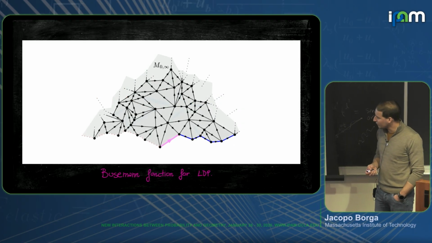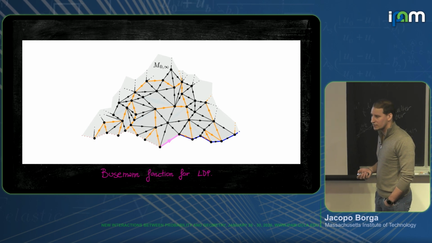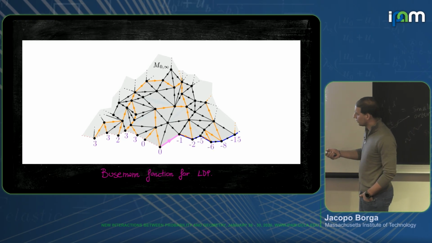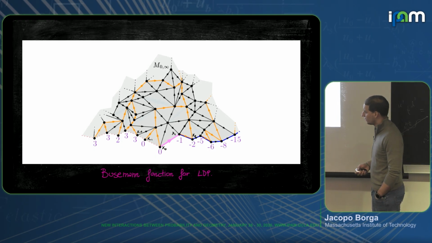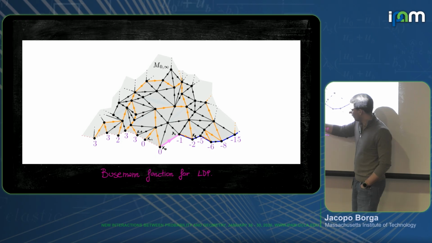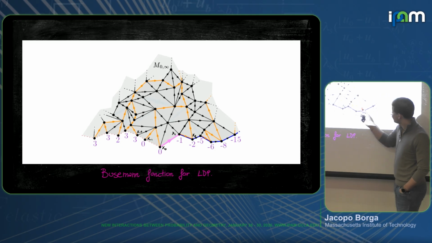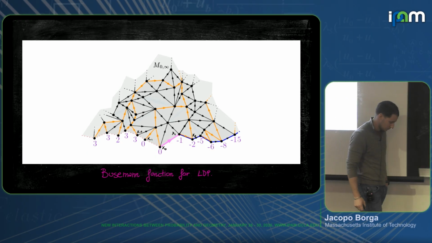Now you have this map, and you can define geodesics to infinity. In this picture, I decided to take the longest directed geodesics, but you can take the shortest ones. And our goal is to define this Busemann function on this boundary. I will label the vertices on the boundary exactly as before. So x0 is the first vertex on the root edge. You have x1, x2 to the right, and x-1 and x-2 to the left.